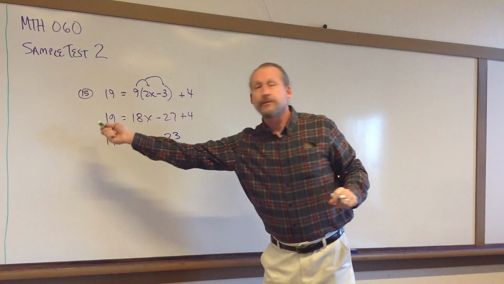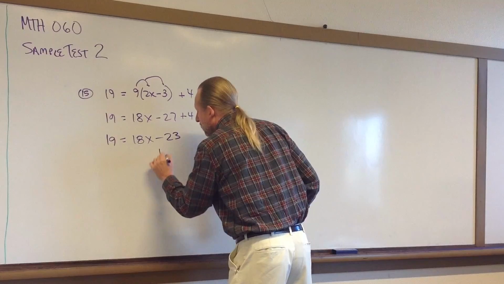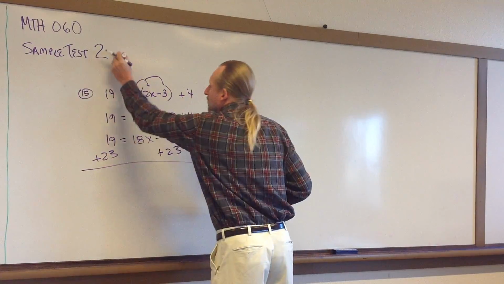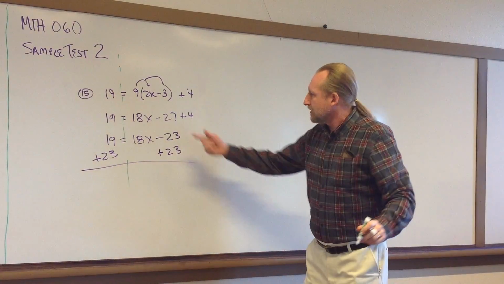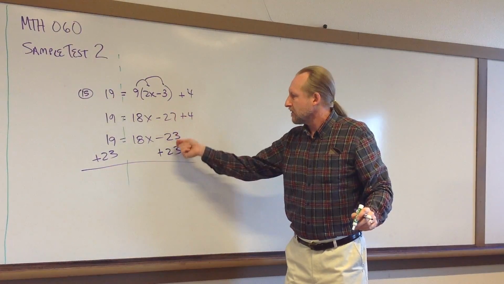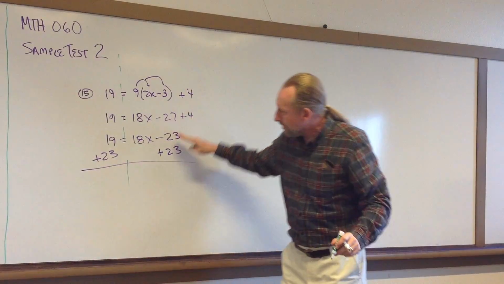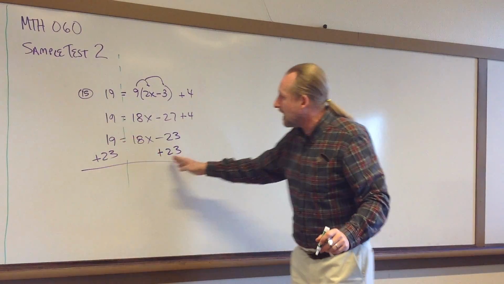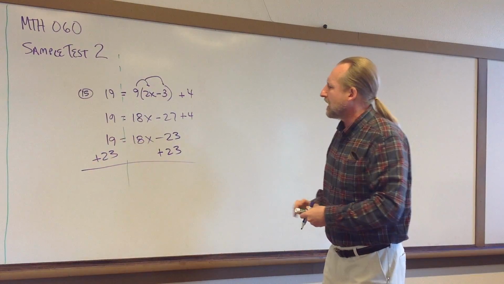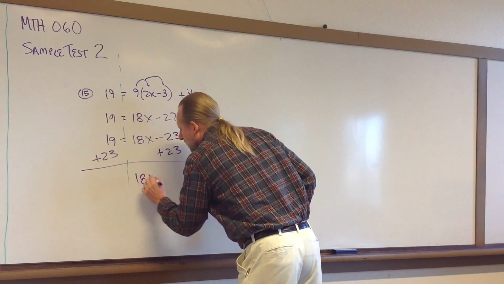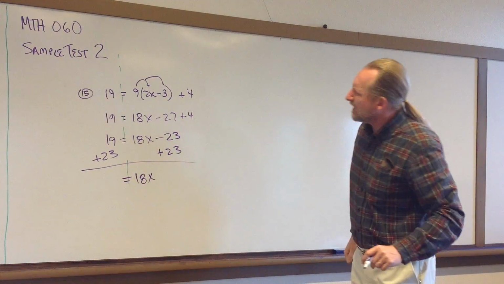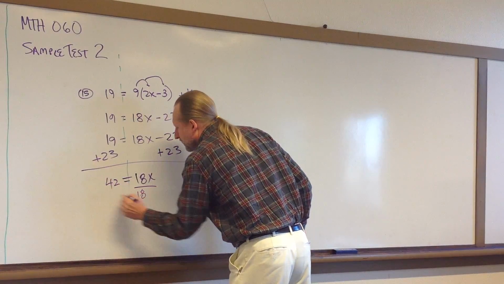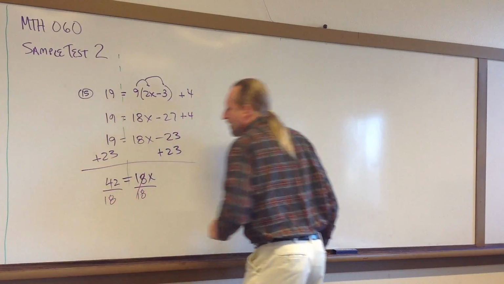Now if we want to bring this 23 over to the other side, now I'm going to do the opposite. I'm going to add 23 on both sides. So notice the difference, right? These two were on the same side, so I just put them together to get that negative 23. Now if I want to combine that 23 with the 19, I'm going to have to move it to the opposite side by adding 23 on both sides. So let's see. That'll be 18x. Over on the other side, what do we get there? 42. So divide on both sides by 18.